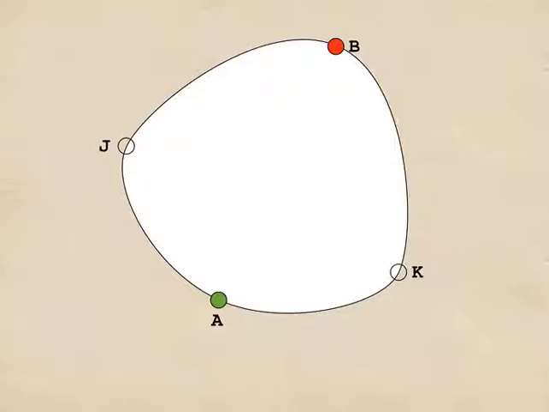First, I find the line from A to B. Of course, this line can have almost any length, so I normalize it. I scale it so it has length 1, and I call that line N, just shorthand for normal. Now I use our rotate trick to rotate this 90 degrees, and I find the line that is at 90 degrees to N, and I'll call that P for perpendicular. With N and P, I can build J and K. The trick is to start at A, add some of P, and add some of N.